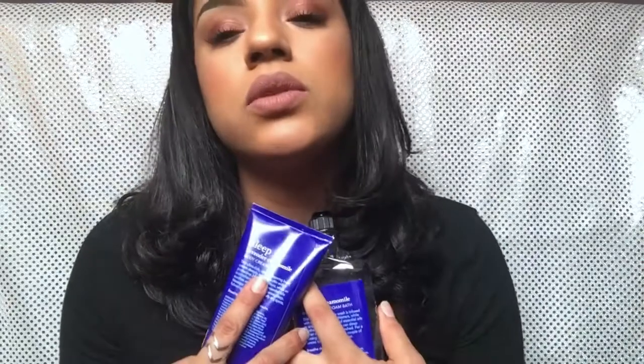And I bought the cream, because before I had the lotion, but I like my body creams to be on the thicker side. So I ended up buying the body cream. And the scent is more mild than the lavender vanilla, but it's still rather strong. And it's so funny, because I am so sensitive to scents. I don't even wear perfumes like that. And if I do, it has to be something really mild, and my skin irritates and everything. And even though this has a rather strong scent, it doesn't irritate me at all. It doesn't bother me one bit, which is strange, because I do get irritated. But I absolutely love this scent, and I feel so amazing when I'm showering with it.